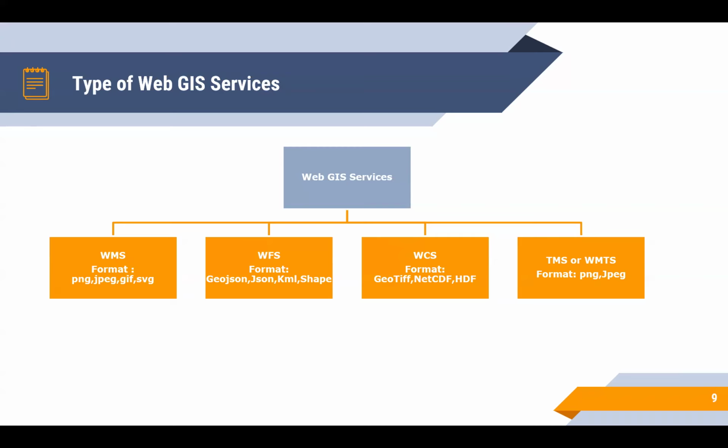How can the entire world see your data? Always remember, to share your data with everyone, we need one GIS server. Once we have the GIS server, we will publish our data on the GIS server. Once the data is published on the GIS server, anyone in the entire world can access your data, do the analysis, show the data on the map, anything. This is the role of the GIS server.